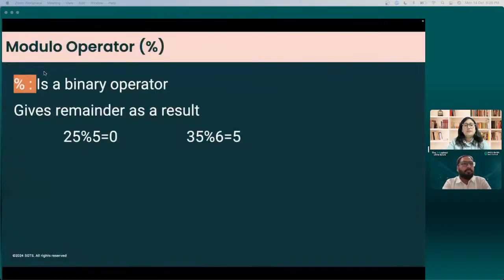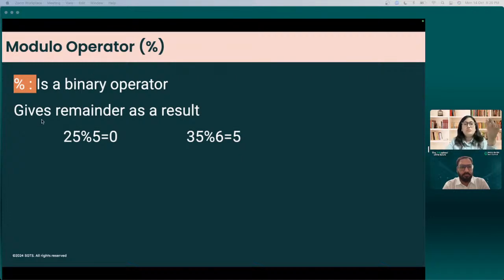All right. Next thing is the modulo operator. This you need to know because this is the operator that we intentionally did not discuss before, because I wanted to make use of it with the if. That's why I had to take it in a session where I was discussing the if with you. Now you can see this looks like a percentage sign, but in programming or technical language it is called the modulo operator. And this is a binary operator, meaning you need to have two operands for it.